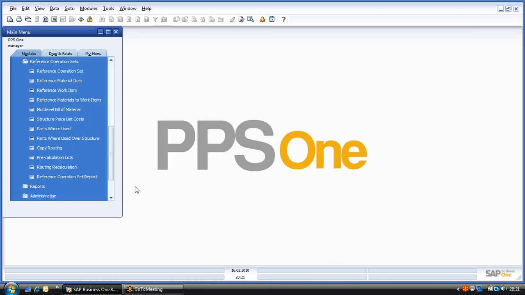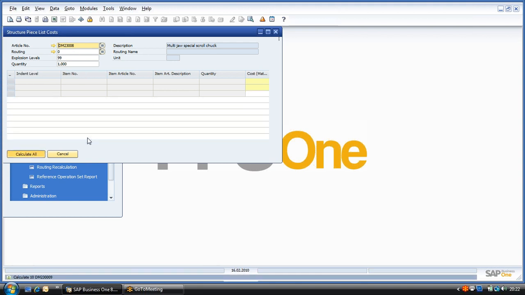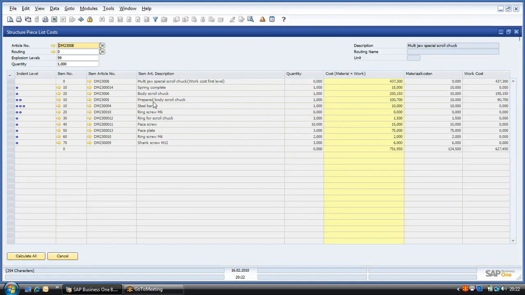Then from costing point of view, there are two different ways of looking at the costs, and the first one is the structure piece list cost. I've prepared a multi-level structure in the system, and if we look top down from the multi-structure level, we can see that this product here has a maximum of 3 levels, and on all the 3 levels we can see the materials that are needed in those levels, and the system will show the material costs and the labor cost of the structure.